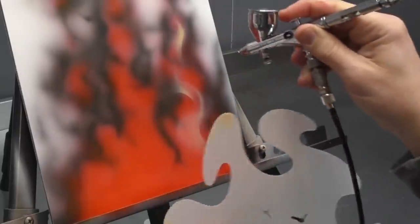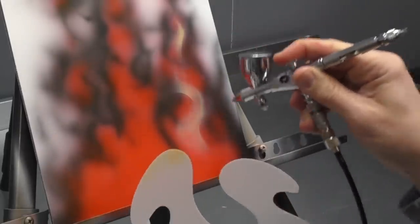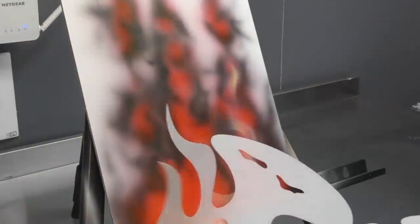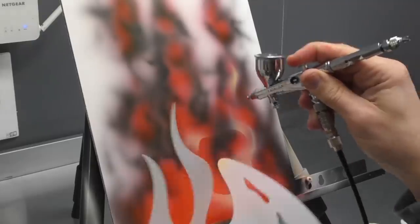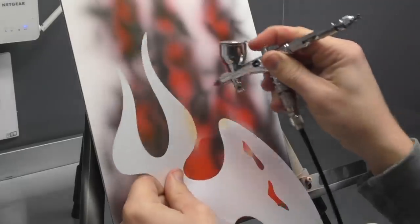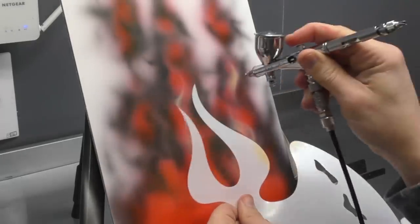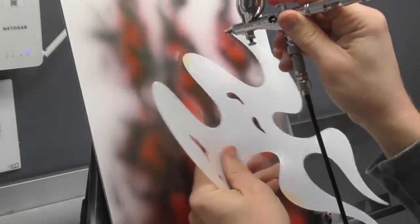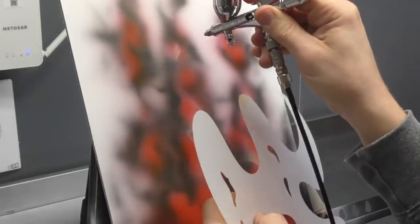So even though I call these flames real flames, they're not intended to be photorealistic flames. So they're not meant to look completely real. These are more of a stylized flame that I like to use on a lot of bike Harley jobs, motorcycle helmets, so a lot of automotive applications. It's a great little technique to use.